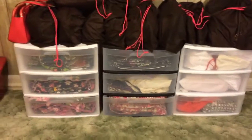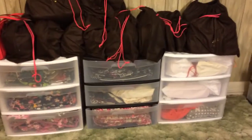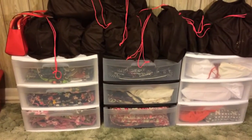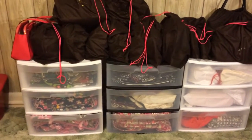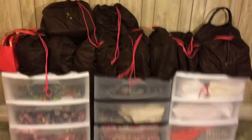Hey guys, so there's a few people interested about my purse storage, so I figured I'd share with you. This room was just kind of a spare room, so I kind of cleaned it up a little bit this weekend, and I made it into my study space slash purse storage.